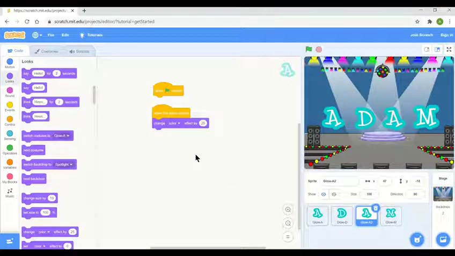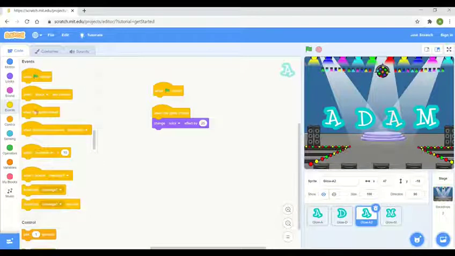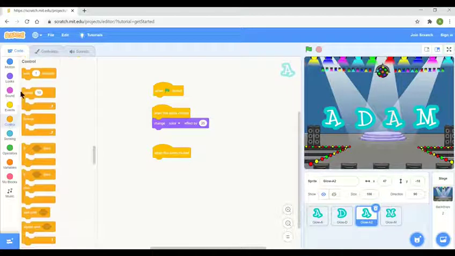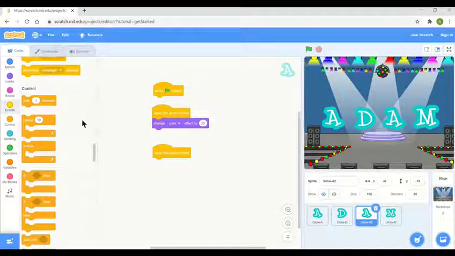So another thing I'm going to be teaching you is how to add instructions to change the size of your letters. So if we click on the A over here, let's give our A some instructions. Start off with events. So when this sprite is clicked, we're going to go to control and we need a repeat button, which is this one here.